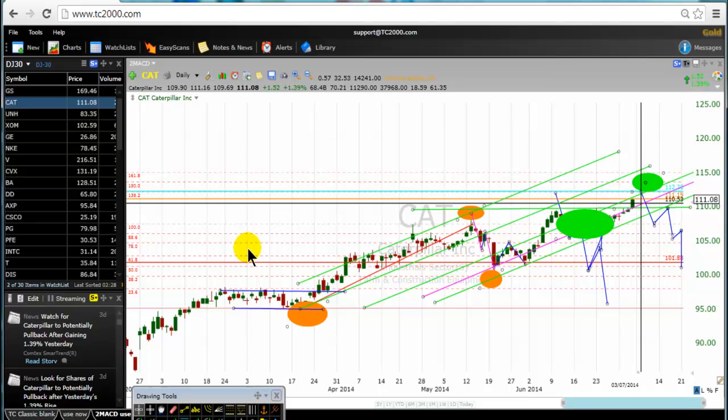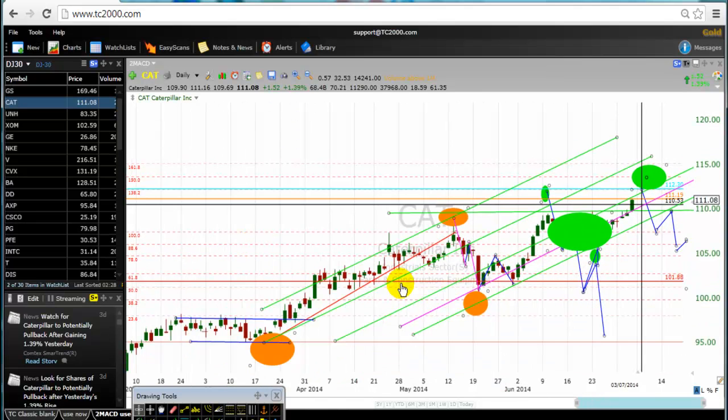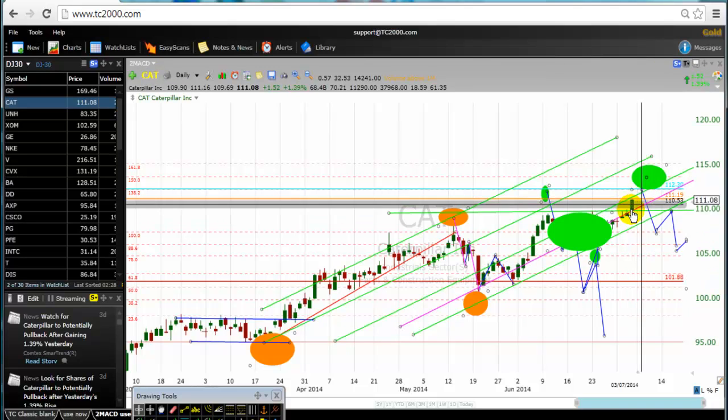As always, we will use the trading drill and the trading triangle. So next week, we will put Caterpillar on our watch list. For day trading purposes, we look for an opportunity to buy above the high of this daily candle, or near the median line if you pull back near the median line, and expect the price to go to the level of 112.